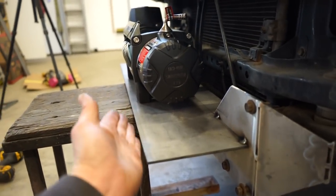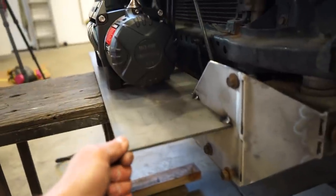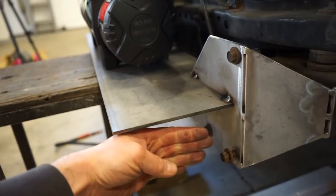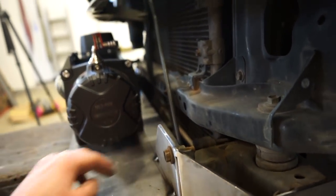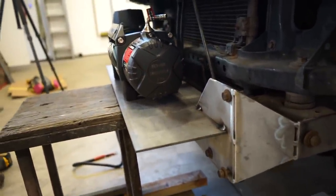So I'm going to keep going with this. We'll come up and tie it into here. And even just tacked on, this thing is barely moving. I think once we gusset along the whole bottom of this, I might gusset the back as well, just to give it a little bit more strength. And then, yeah, it should be pretty stout.